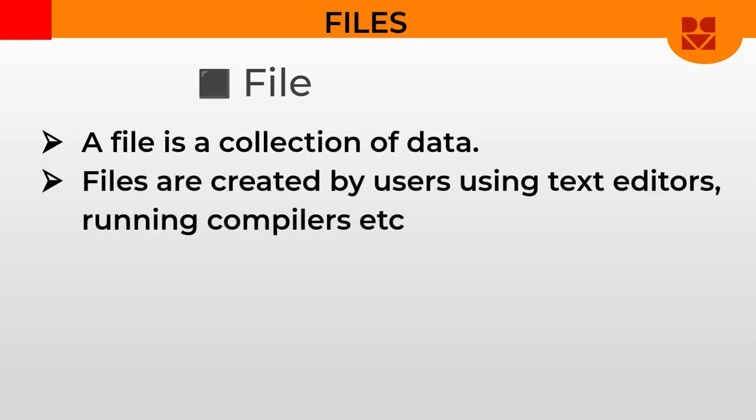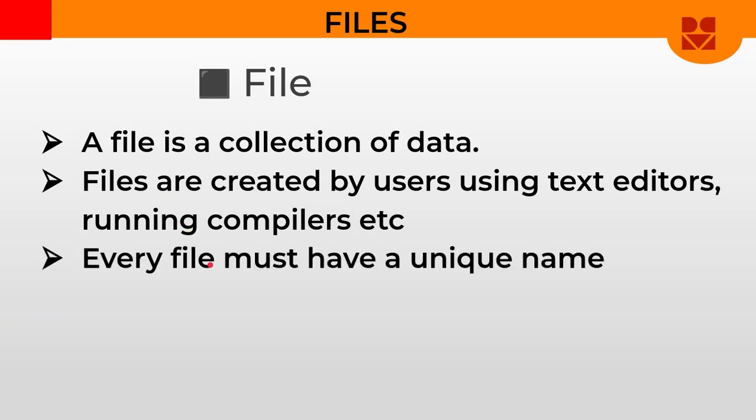Files are created by users using text editors or running compilers. If you open your text editor and type anything inside, then you create a file. You type in Python commands, Python language, whatever, you have your Python file. You could open your text editor and input bash commands and save it, you have your bash script. You write C, and once you compile it, there is an output file that will be produced. That's also a file. So after running compilers, you still get files in return.